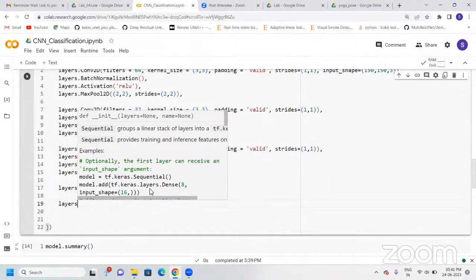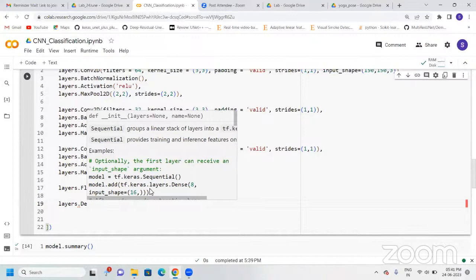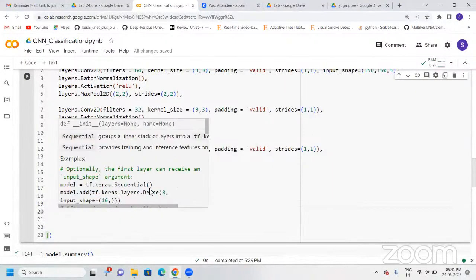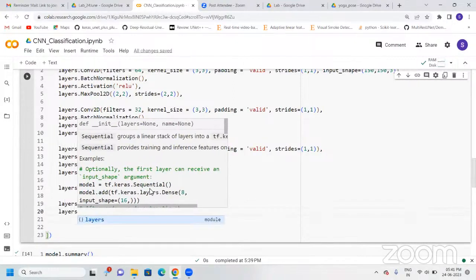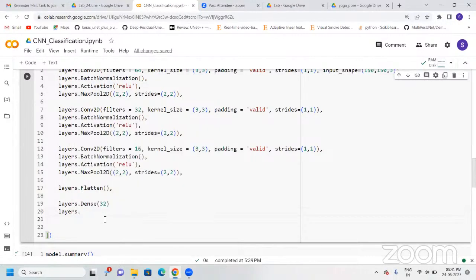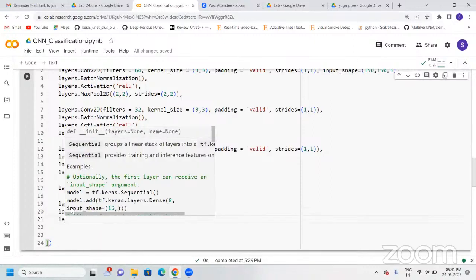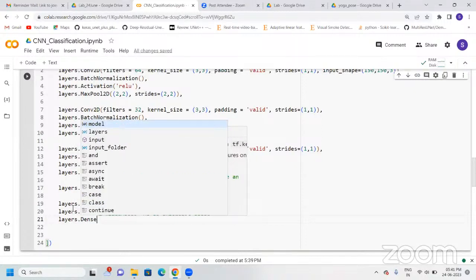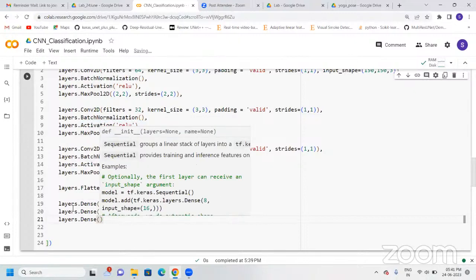So layers.dense with 32 units. Then again let us use layers.dense with 16 units, and then layers.dense with 6.